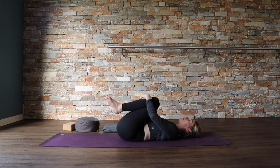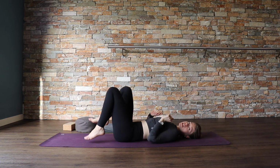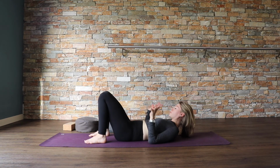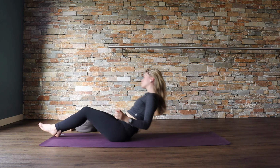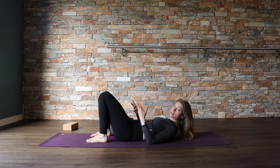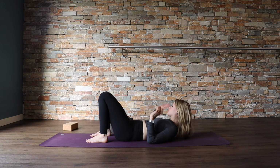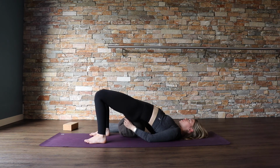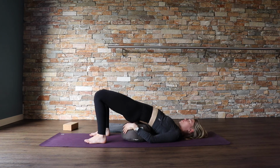We are moving on to our last posture, which is one of my favorites. And it is called Supported Bridge Pose. You can let go of your legs and place the feet hip width apart. So for this one, you definitely need a prop. So you can use a block or a pillow. So a block would be nice as well, because then you can change the height of the block. But a pillow or a bolster would be even nicer because it's softer.